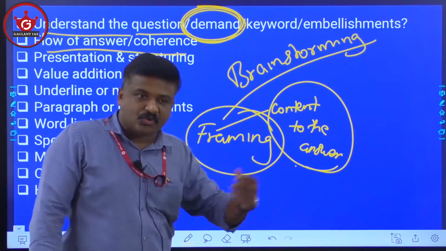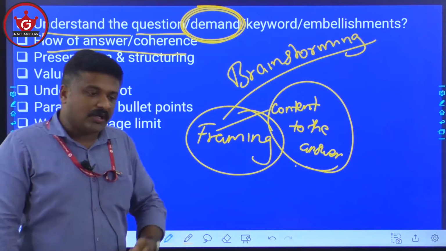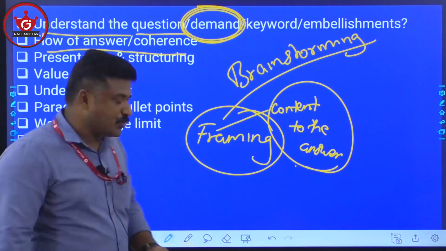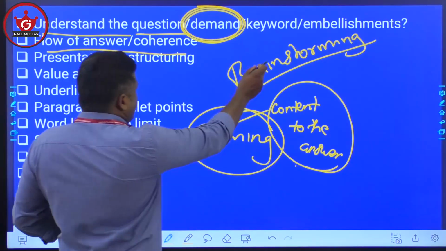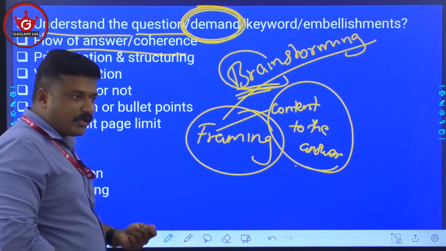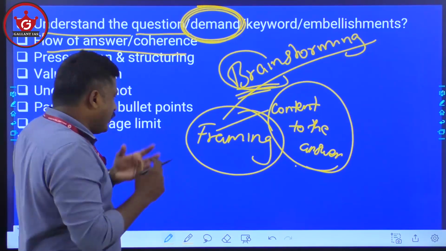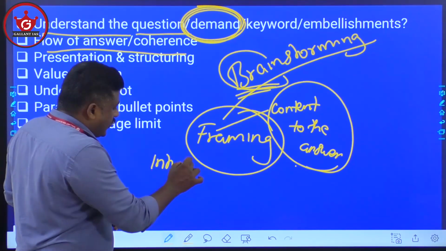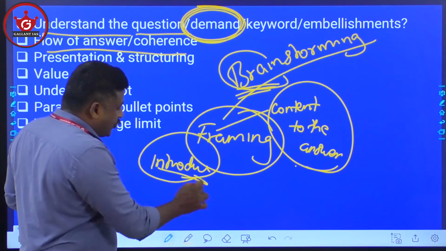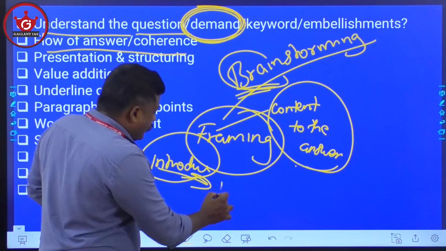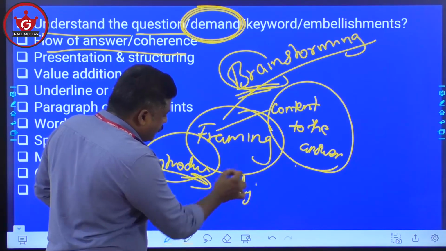For example, take the same question from a previous year: evaluate the nature of Bhakti movements and contributions of Bhakti movements to Indian society. You can do that brainstorming while reading this question multiple times, 2 or 3 times. Get an idea, according to the demand of the question: what can I bring into my introduction? What ideas can I bring in? How can I start my answer with an introduction? Also the body part: what all things do I have to bring into my body part?